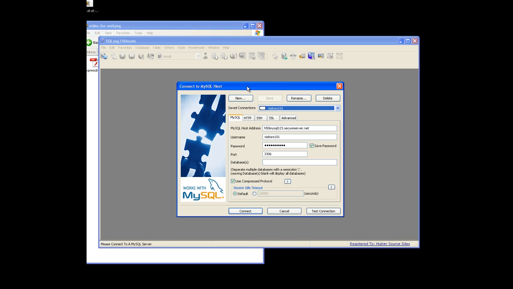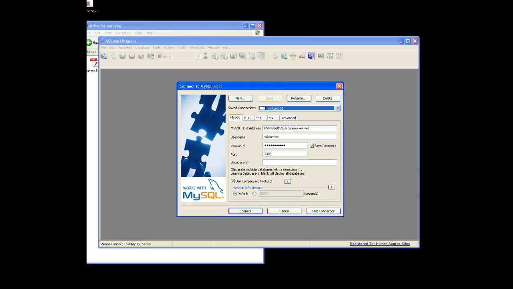Here I'm showing you the remote connection that I've created. When you first create a database on a remote machine, you're going to note down the host address and, of course, the access to the database. But also for some of the servers that you're using on remote sites, you're not going to be able to access those databases without some of the tools that are provided here in SQL YOG.